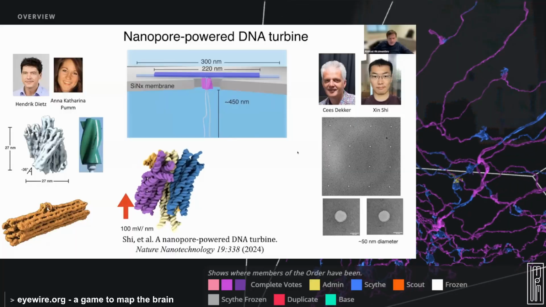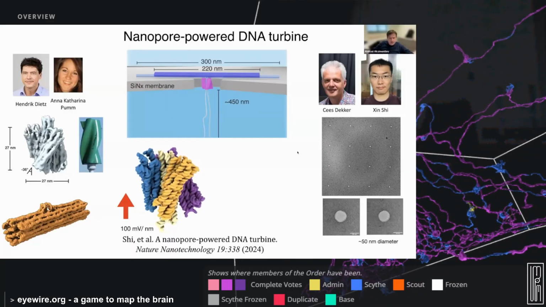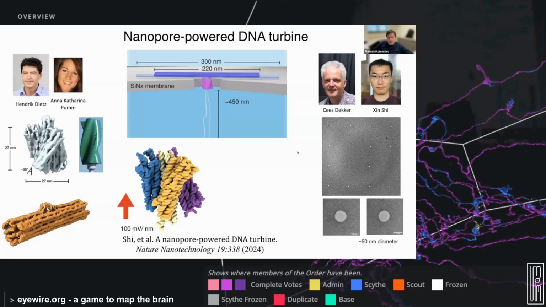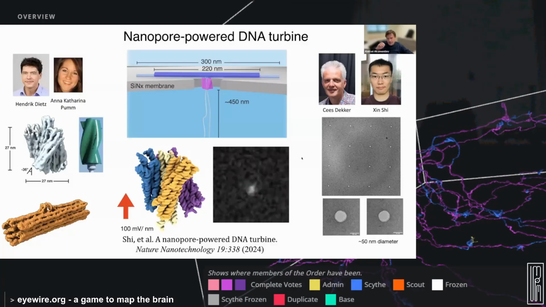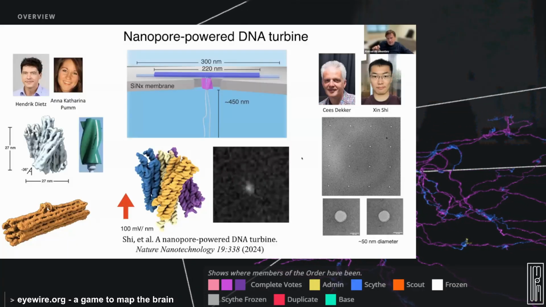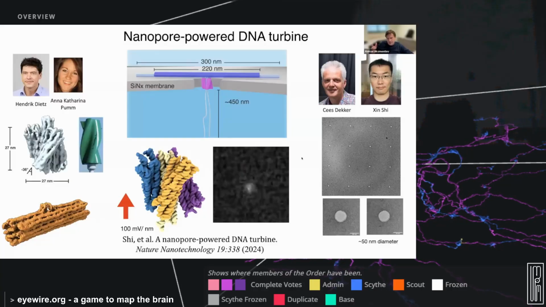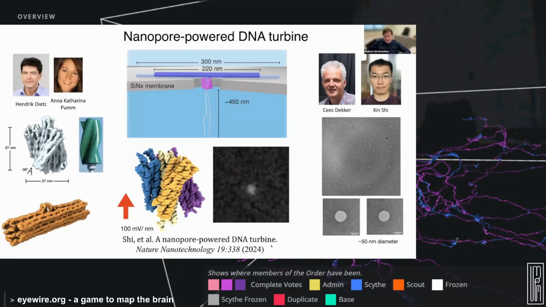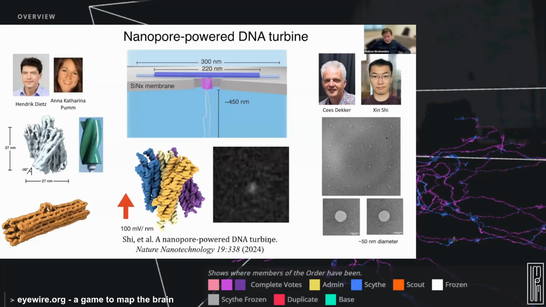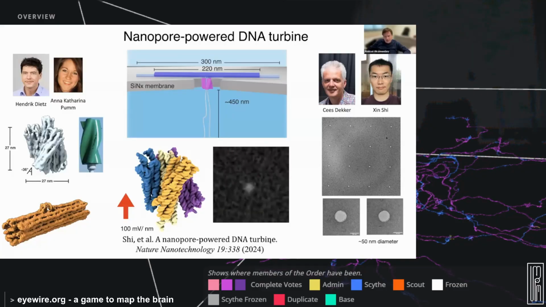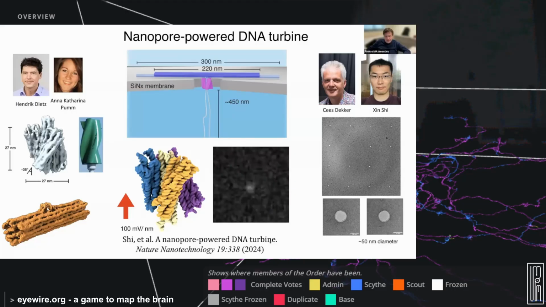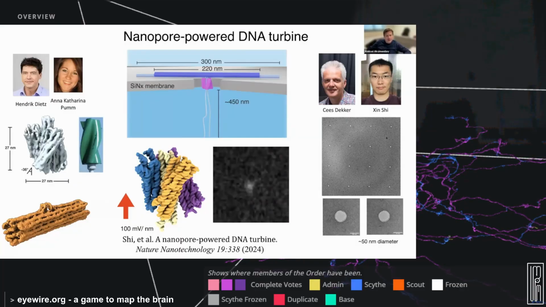In simulations, it rotates as you would expect for a turbine. And here's a short movie that illustrates how it works in experiments. You can see the fluorophore flies in and then it gets trapped, and by eye you can tell that it spins. There is actually a lot that went into this paper, and I don't have time to explain it, but surprisingly, the direction of rotation could be reversed by changing the ion condition. That was totally unexpected. It took 2 years to figure out, but we figured it out. It's all in the paper.